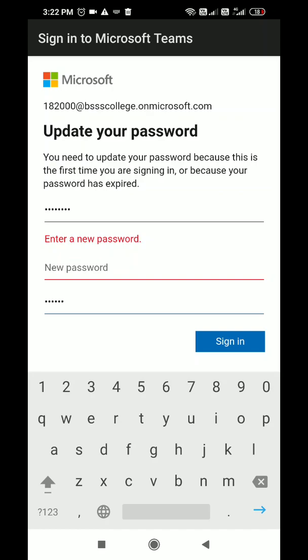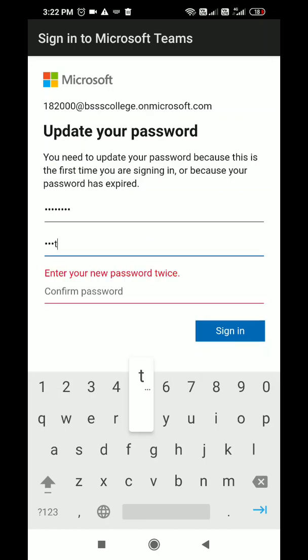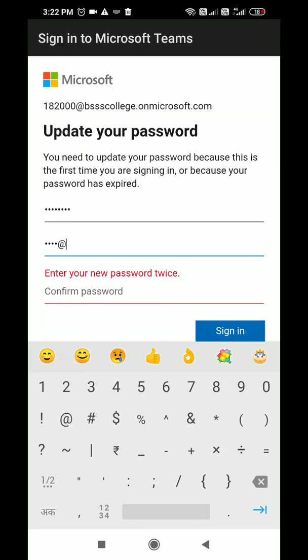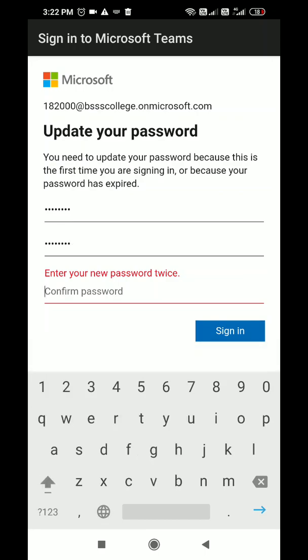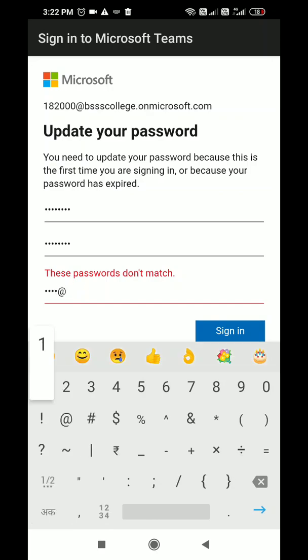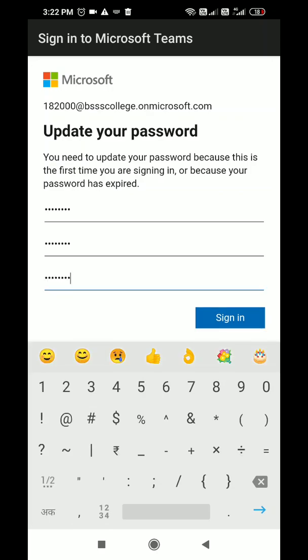The password should be very unique. So let's enter it again. Then click on sign in.